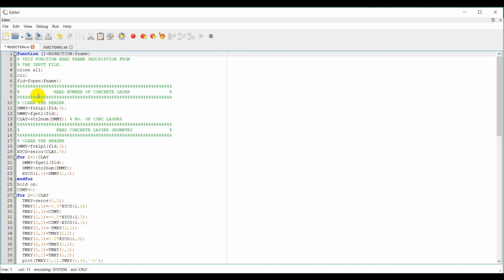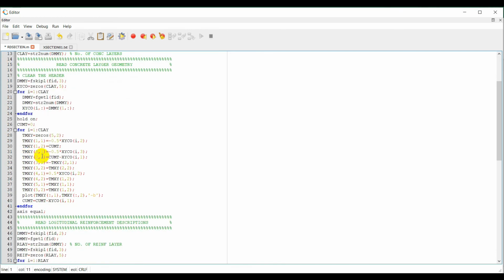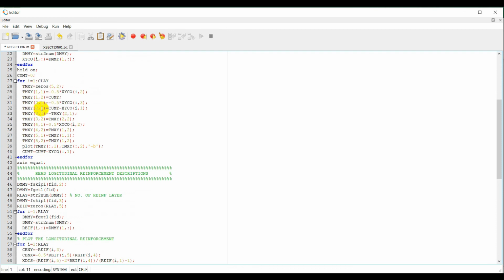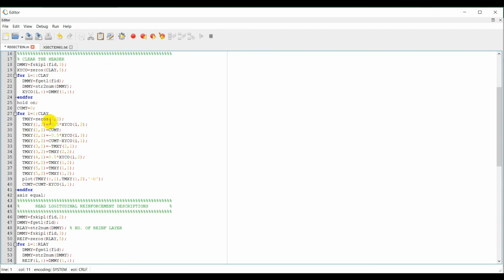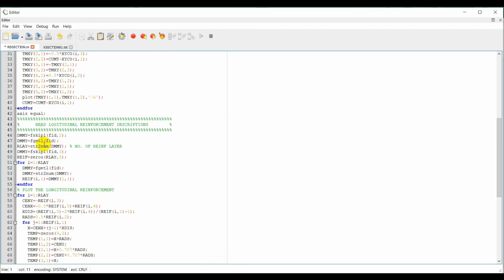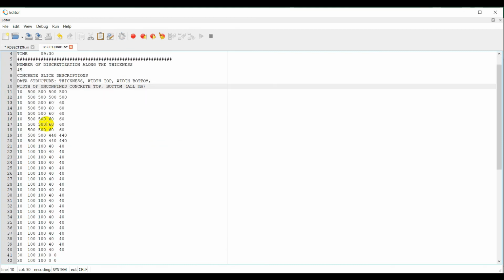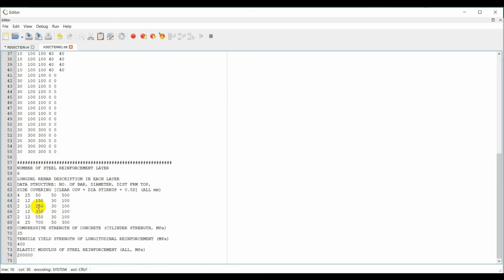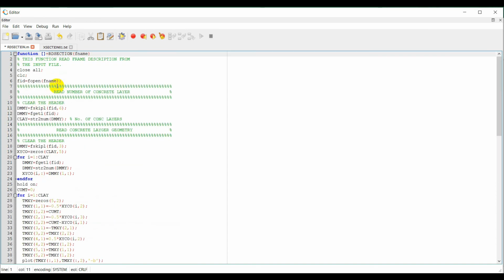I think my eye cannot catch what is going on here. So okay, XY core is one thing. So this one is XY core, right? This is steel. CLAY. Yeah, we need that.